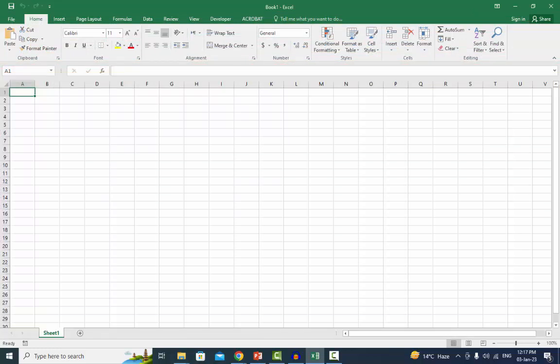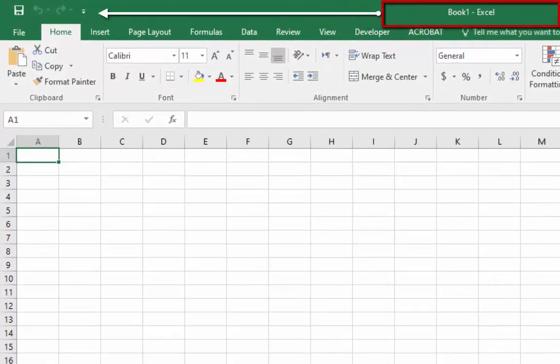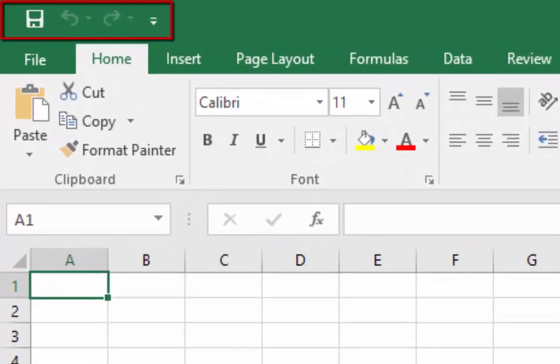Let's take a closer look at the interface now. Title. It lies next to the Quick Access toolbar or on top of the Excel window. It displays the name of the open document. The Quick Access toolbar is located above the Excel ribbon. It is used to store frequently used commands.